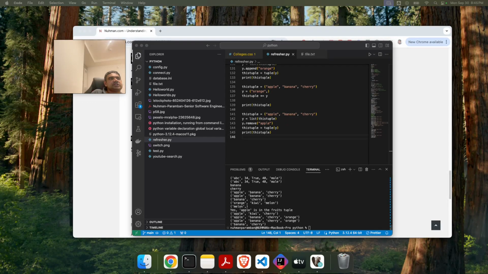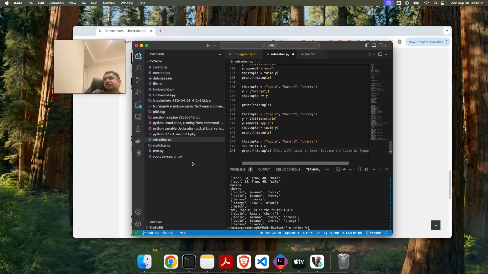If you need to delete a tuple completely, you can use the del keyword. I don't know whether it will work in the same way for a list.